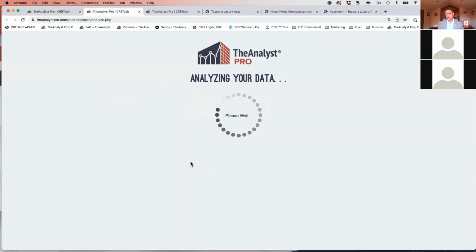and just hit on that compare report. Now this one takes a couple seconds, probably about 30 seconds to build, because the system is analyzing 2 properties and combining the 2 properties. If I had 10 properties, it could take up to 60 seconds to create this report, because again, it's doing a full cash flow analysis on each of those properties.